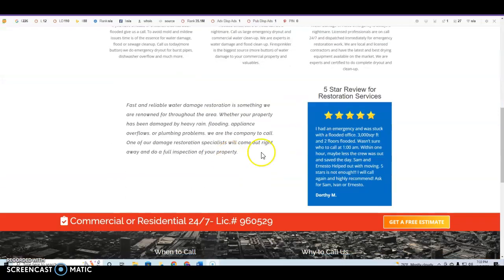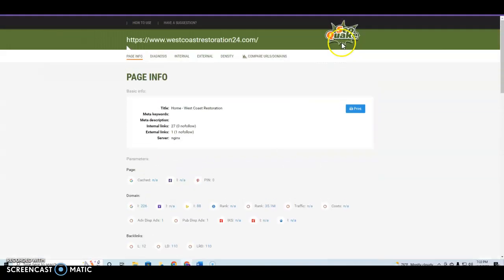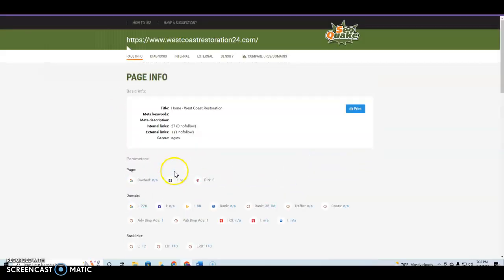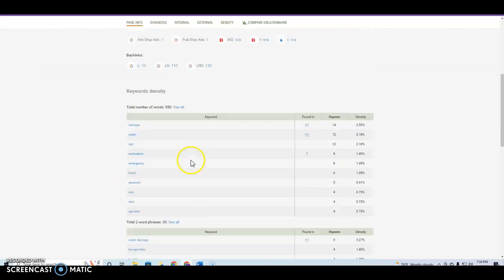So the first thing we're going to look at here is I just took your website URL and I plugged it into a tool called SEO Quick, which you can get for free. What we want to look at here is the amount of content you have on your homepage. So right here you have about 550 words, so you're falling about 1,000 shy of what Google has released. They release that their algorithms, when searching for websites to pull up towards the top of the page, want to see about a minimum of 1,500 words to be optimized. So you need to add about 1,000 words of content in order to meet that.